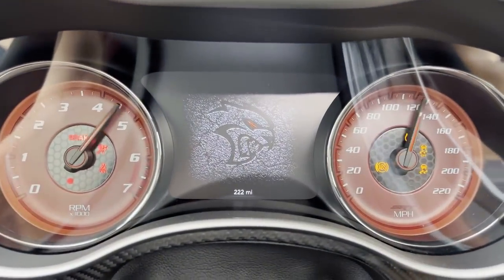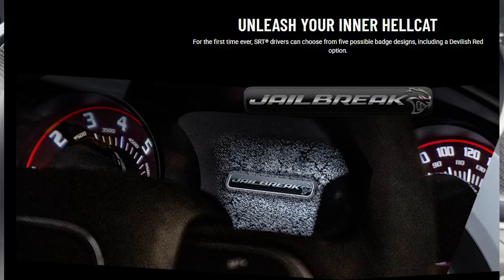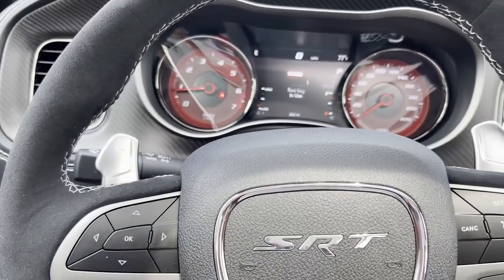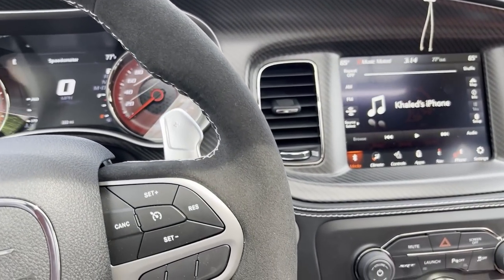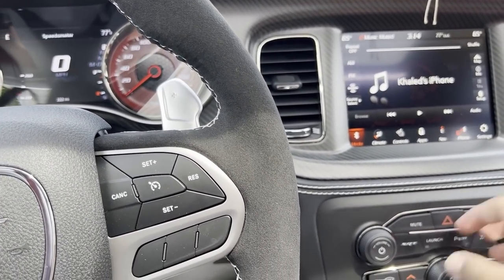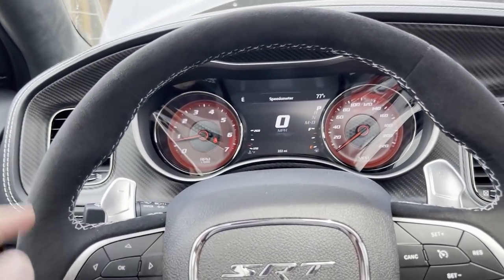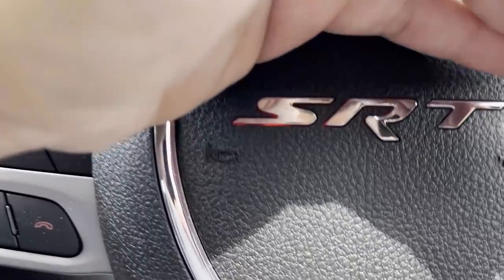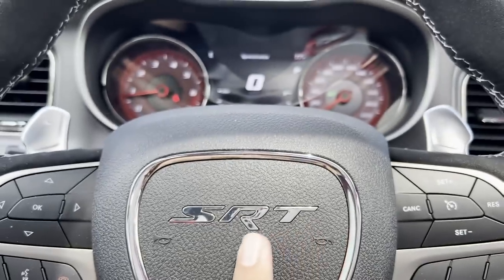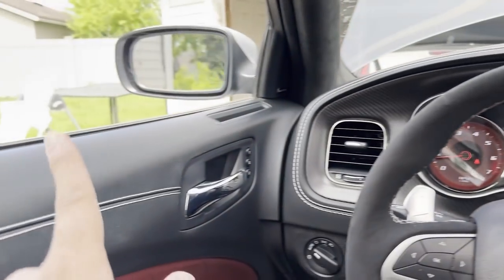When you start it, the startup screen has a picture of a jailbreak on their website, but this one just has a red eye. The carbon fiber interior looks really nice and clean — if you don't do this you get regular silver, which doesn't look as satisfying. The Alcantara steering wheel feels amazing — I have the same wheel on my 300, and it looks a lot better than the leather wrapped steering wheel. It's red and it lights up at night; you can get it in red or white. You get the leather dash with door panels to match, with white stitching.